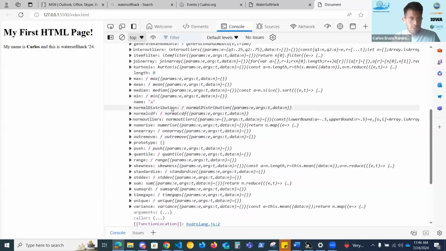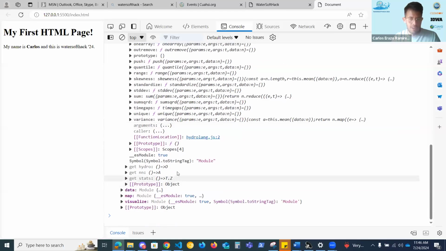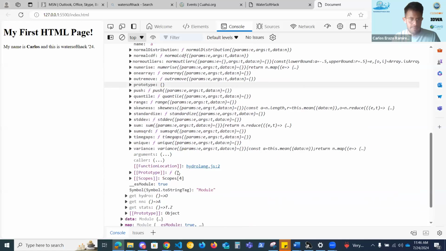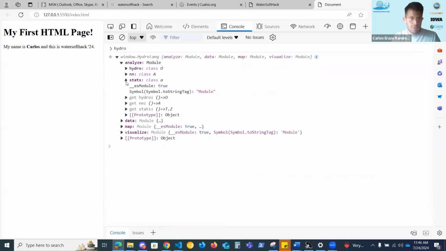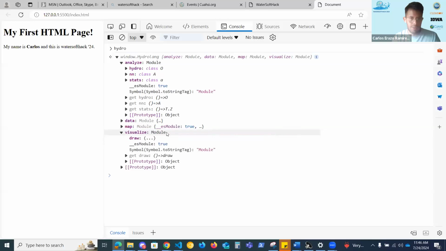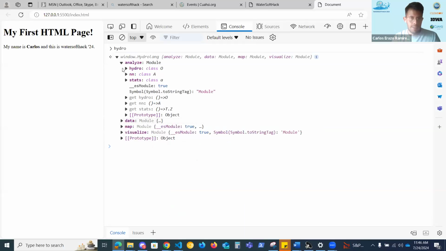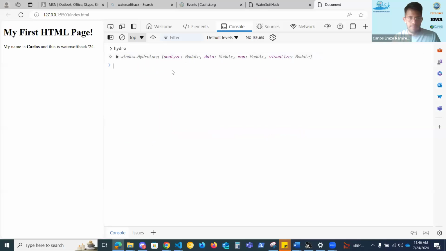There are some distributions as well that you can apply to your data sets. And a lot of different tools that we can talk a little bit further about in the hands-on. But also some map layers too, which is for tomorrow, the visualization part too, and data, right? The different ways of calling.